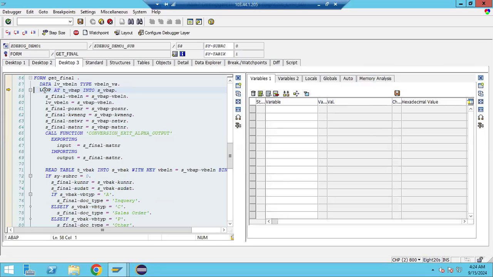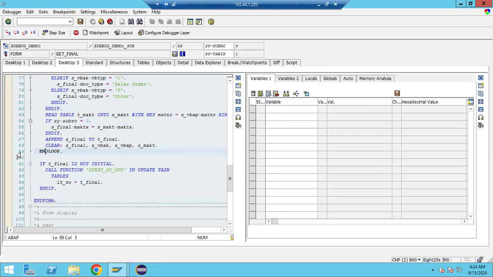So the loop is starting here, but I don't want to go inside of this loop. So double click on this end loop here. The end loop is available at the 89th line. I don't want to loop all this code. I will keep the cursor on line 91 and double click on T underscore final. It is containing 0 records.